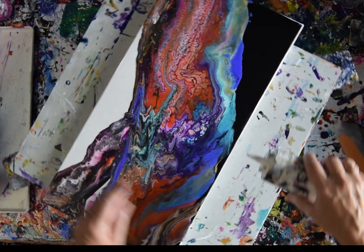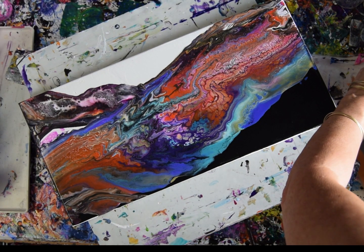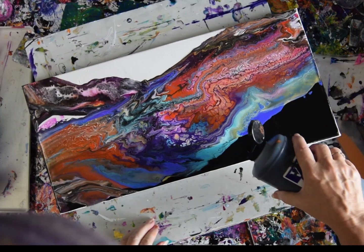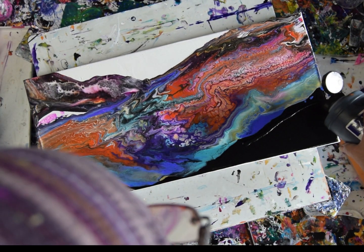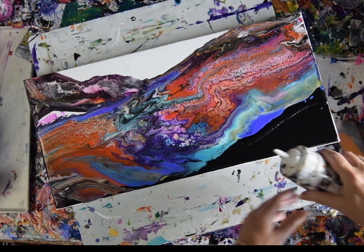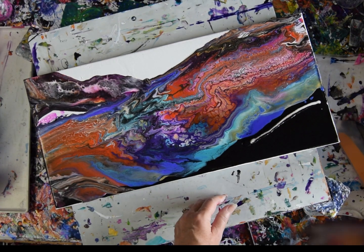I'm wondering if maybe I can get away with doing a little bit of black, but I'm not sure I can do it without actually adding black. But I'd like to add the black. And then some white. Black was just not Australian Floetrol, it was just Amsterdam.